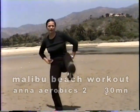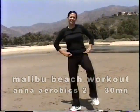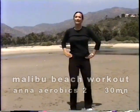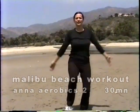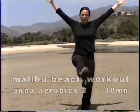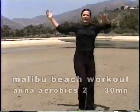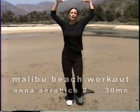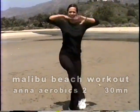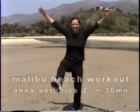Up, down, up. Eight, seven, six, five, add the arms, take it high. Three, two, last one, back to knees. Ready, four, three, two, cross over knee. Four, three, two, last one.